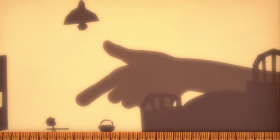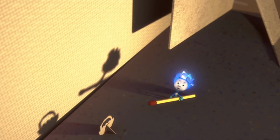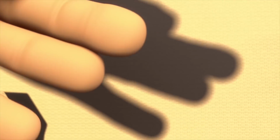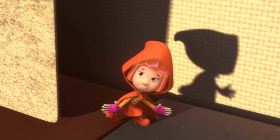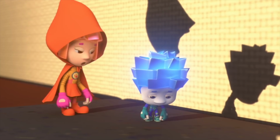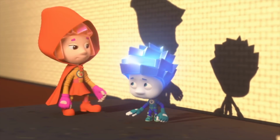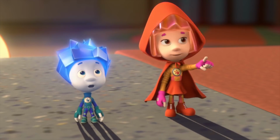Ha ha! You'll stop me with that little stick? Hey, that's not in the fairy tale. But in the fairy tale, it's a normal hunter. And what do you think I am? Look for yourself. You're way too small to be the hunter. Fine, then go do your play without me. Well, I guess I'll have to make the hunter out of paper then. That's all. Take a break. I'm really thirsty. She was so salty, that grandma. Nolik, don't be upset. The wolf is huge and I'm so little. Then let's make you bigger. You see? Now you're bigger.